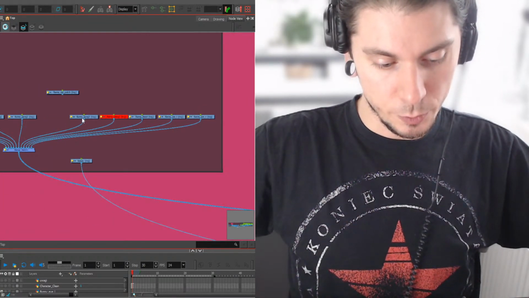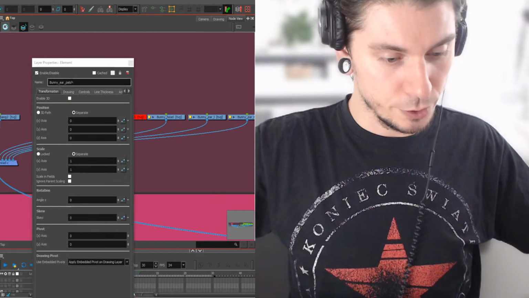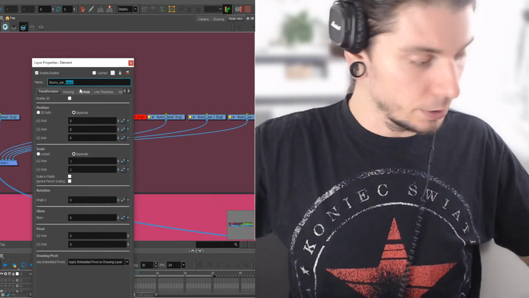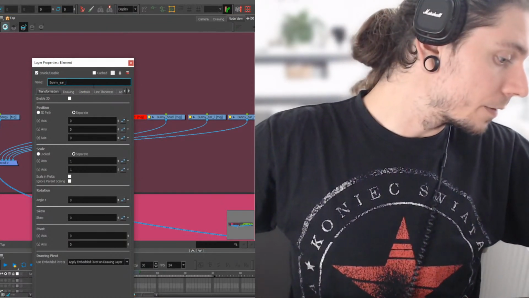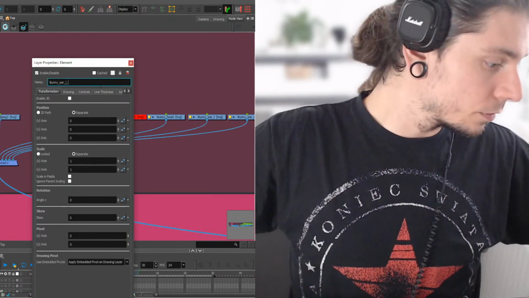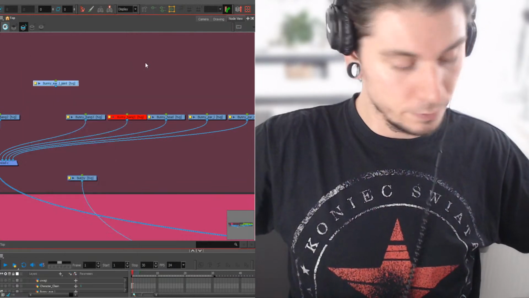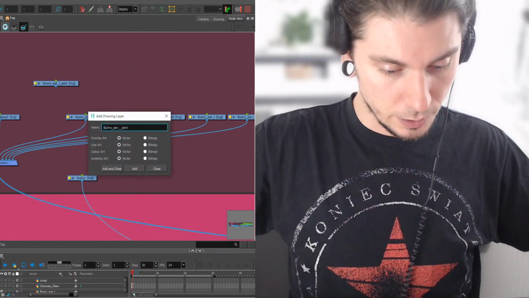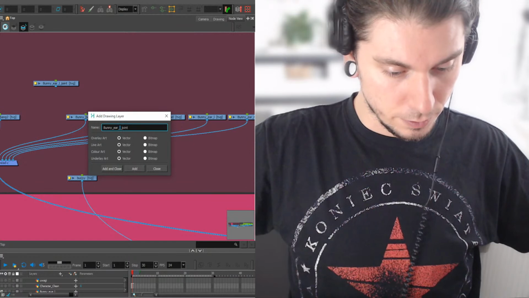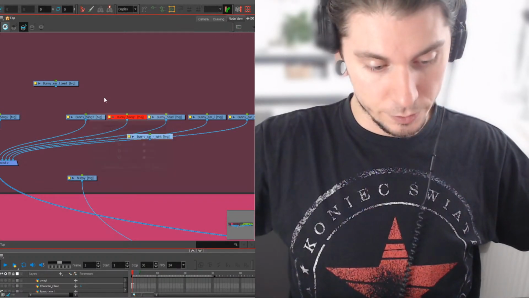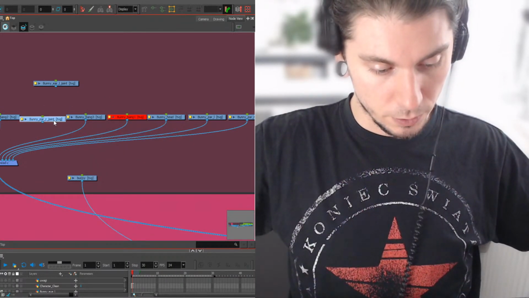because I will need 2 more layers, which will be ear left joint, let's call it this way, and right joint, and I will connect it.